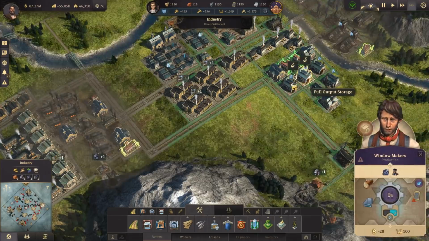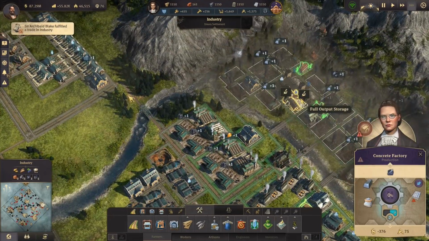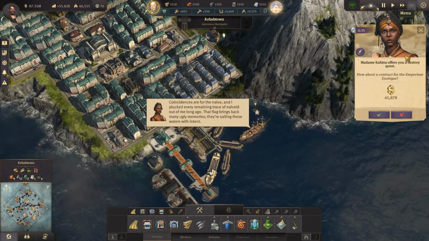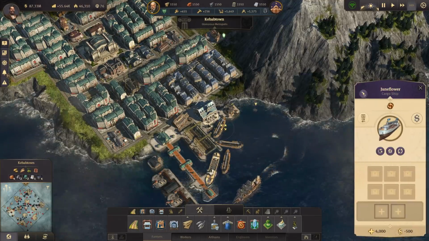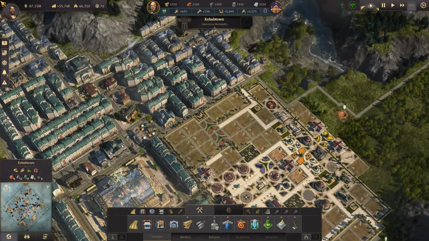So, as I had no idea, industry is still working well. Okay, full output storage. That doesn't really surprise me. Same here. For glass, also everything is fine. How about the contract for the Emporium? All going smoothly.